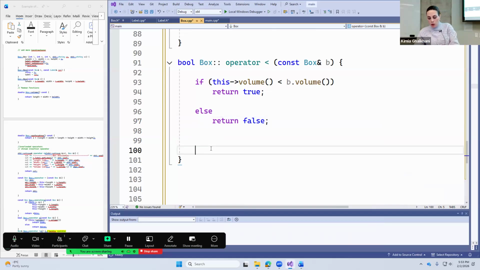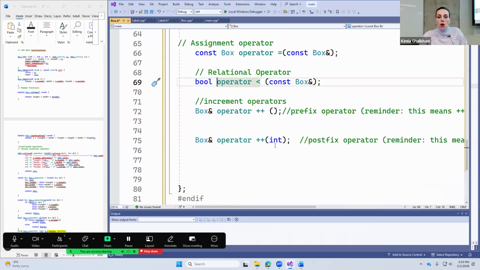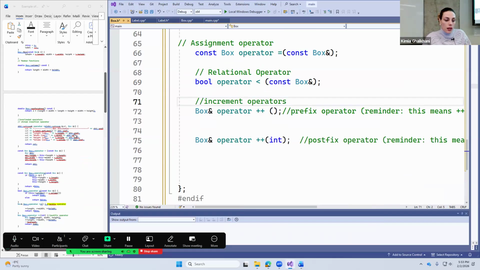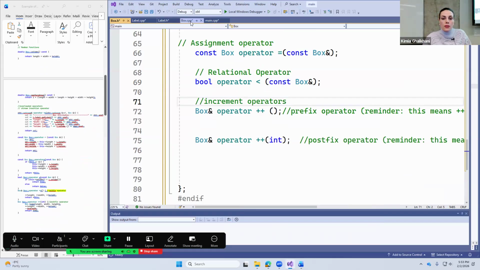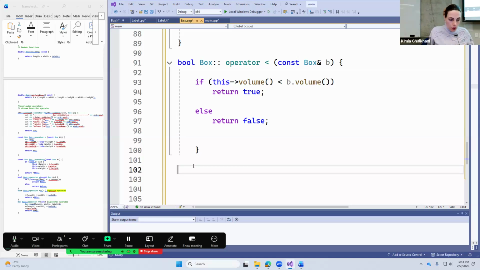Now, if I go back, that one should be also fixed. I'm gonna double check. Here we go. This one is also fixed. We are done. Okay. So all I have left is just my prefix and postfix. All I have left to address is those two, and then we are ready to go to the main and just define our output. So I'm done with this prefix and postfix.